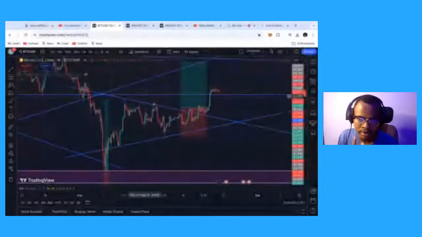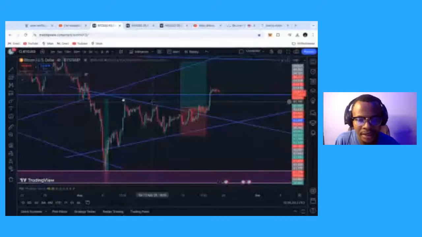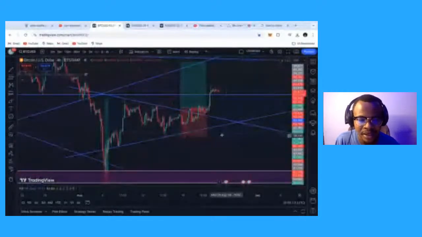For you to do it, let me just explain this to you. You don't really need the market to do what you want it to do. All you have to see is that you have your 2 points. Now, in this case, you just have these 2 points. Now, what do we do? We extend it. This trend line was drawn after these 2 points. We extend it. Now, this was the extension.